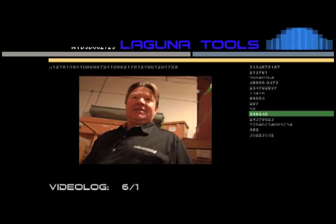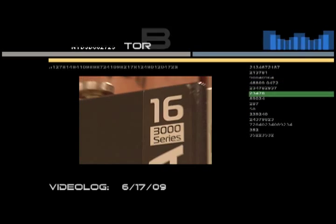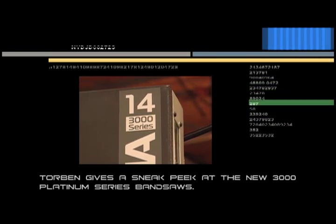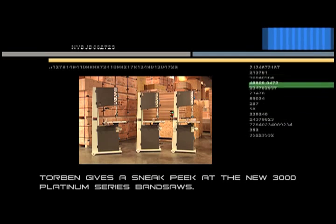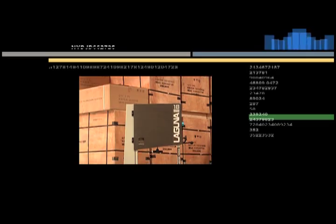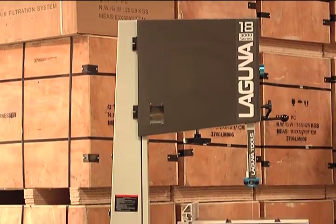You gotta see these 4 new bandsaws we have. It's our new 3000 series. Come on over here, let me show you. It's behind all these crates and pallets we have sitting here. Look at this here. 4 brand new models.